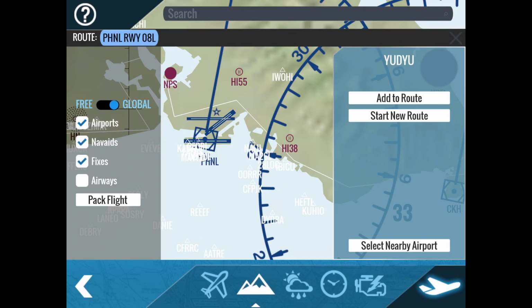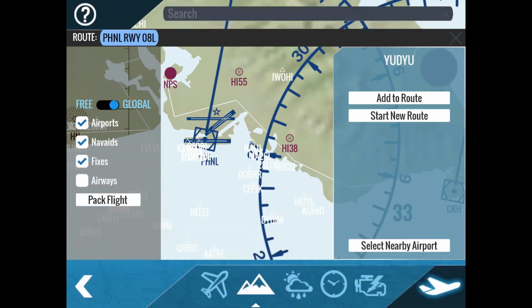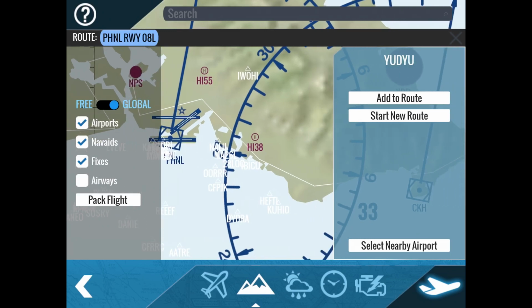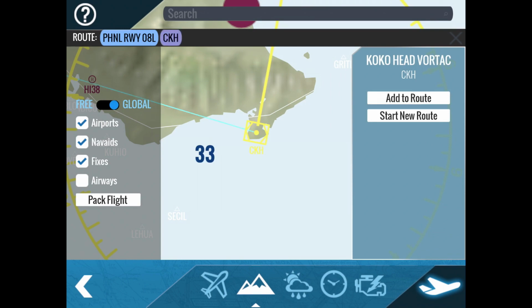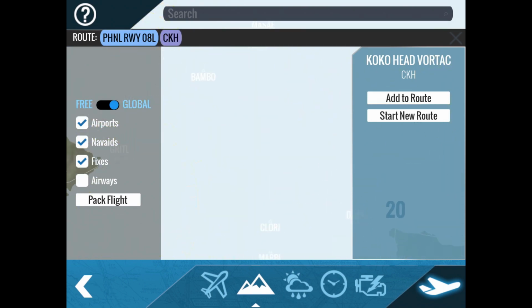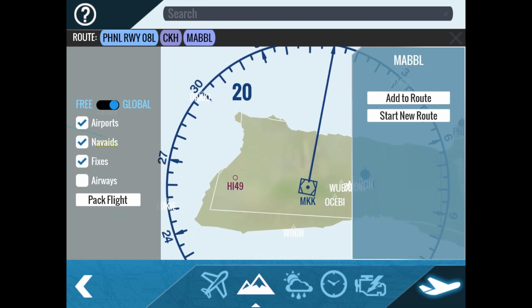Let's say from like JFK to Denver. You can plug the 737 that comes with X-Plane 10 Mobile into it, and you can generate a flight plan, which you can hit into the search bar here. So I'm just going to do a short route here. So we're going to come from PHNL, runway 8 left, or you go to this VOR, click Add to Route, and then let's click the Mabel fix, click Add to Route.